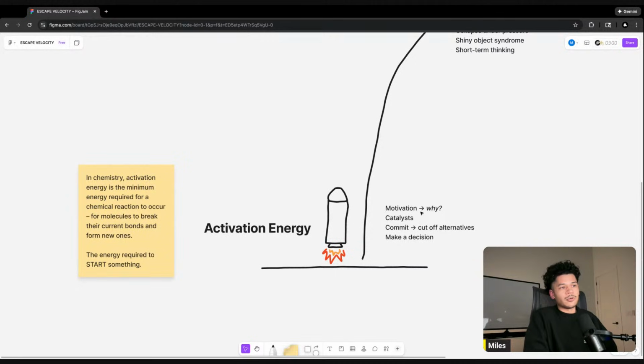What's the motivation? Why? Well, for many dog owners who seek out training, the motivation, the why, is very simple. Pain, right? They're currently in pain. They can't live with their dog. They're frustrated. They're upset. They're stressed out every day. It's anger inducing, whatever it is. They feel disappointed in themselves that they can't give the dog the life that they want to, that they don't have the skills and ability to do that.